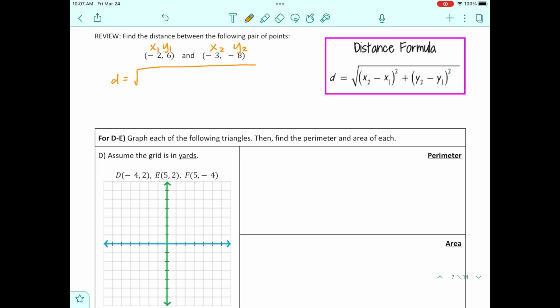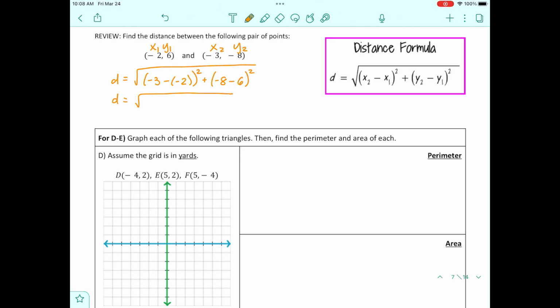And then I have to go through and plug in my different values. So x2 is -3. Then you subtract x1. Be careful, I'm subtracting a negative. So I need to use parentheses because that will be addition here in a second. I then square that value plus parentheses y2, -8, minus y1. That is just a regular 6, so I don't need the parentheses on that, but you can write minus parentheses 6 if you want. Then I square it. I suggest just simplifying this in your head, at least to start, because you see a lot of mistakes on these that are just calculator errors.